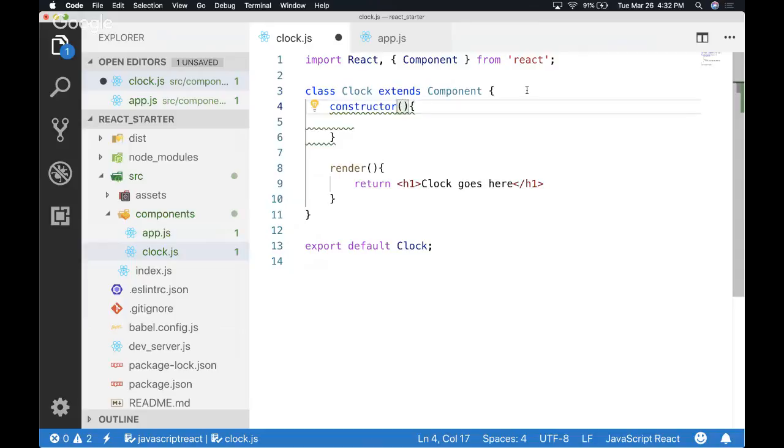And since we did add the constructor, I know this is a huge point of confusion, but since we did add the constructor, we now have to capture the props and pass them to the parent. Once again, if you don't use the constructor, that will happen automatically because there's no constructor here to intercept the props being passed to the parent. But as soon as we define the constructor here, we are intercepting anything that was passed when the clock was created.